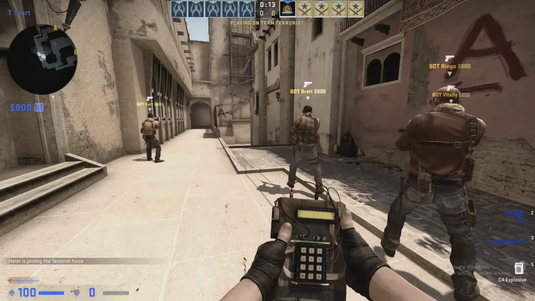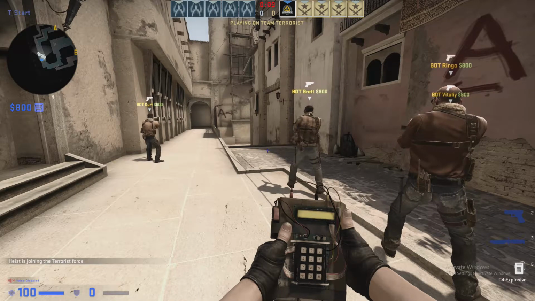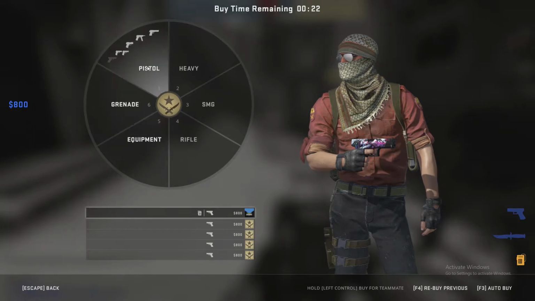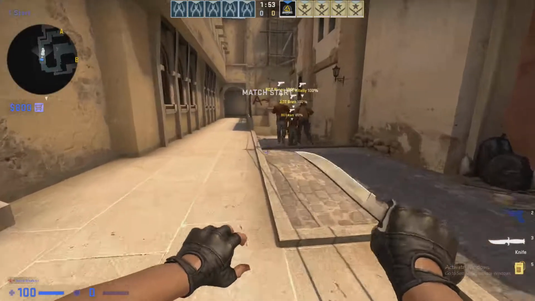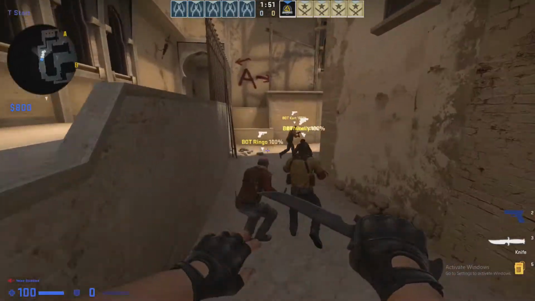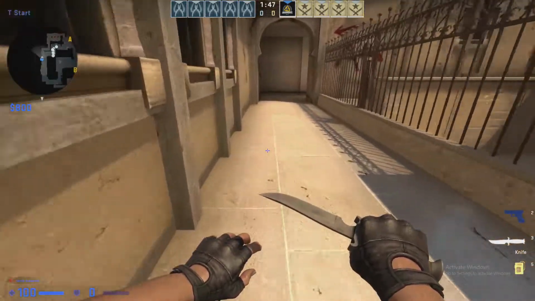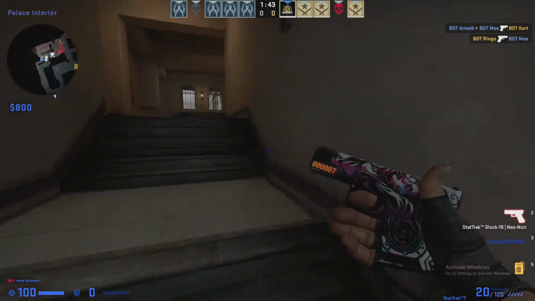What you kind of want to do, starting off T side, is you can either buy armor or buy a pistol, but we're not going to do that right directly. You can do that if you want to, which sometimes pro players don't do. We're going to attack the A site.